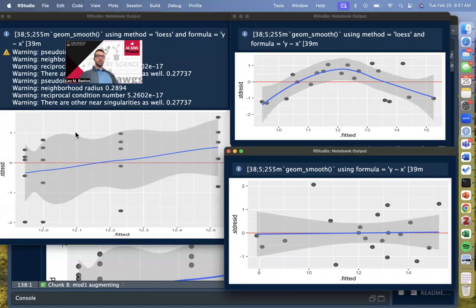On the first one, on the far left, we have the fitted by residual plot for the intercept only model. Look, we see this pattern of increasing magnitude of the residual as the fitted value increases. This could show up in different cases.